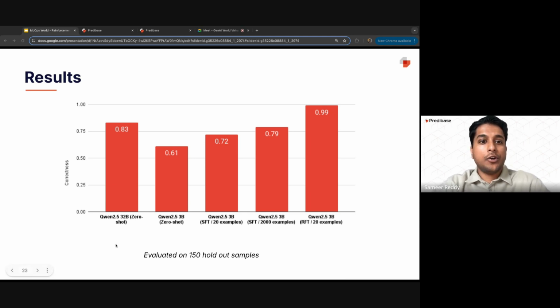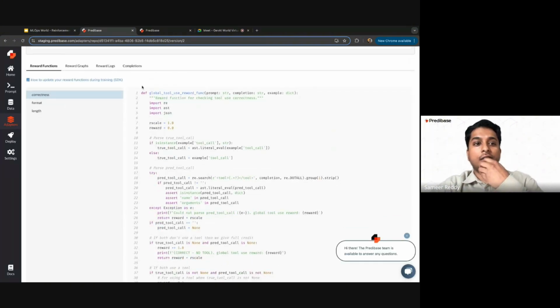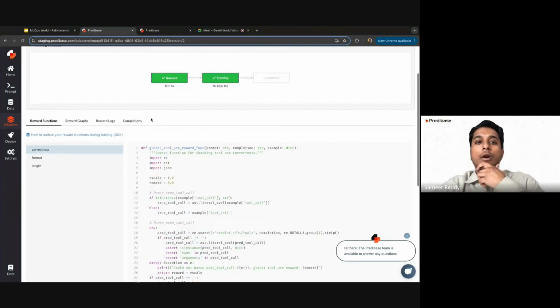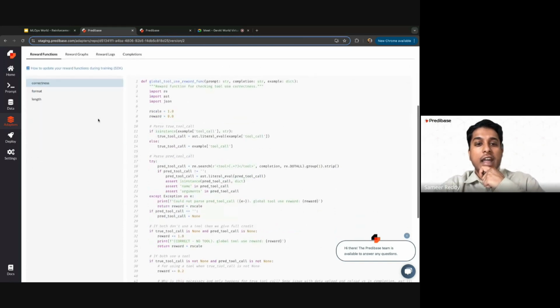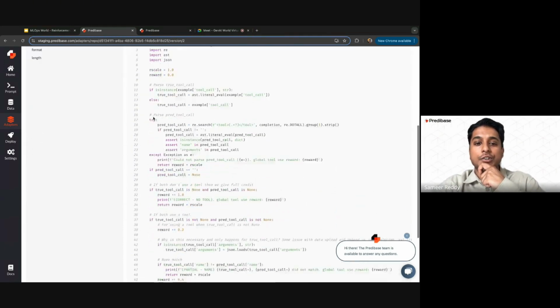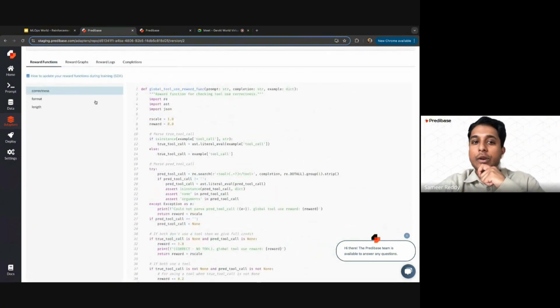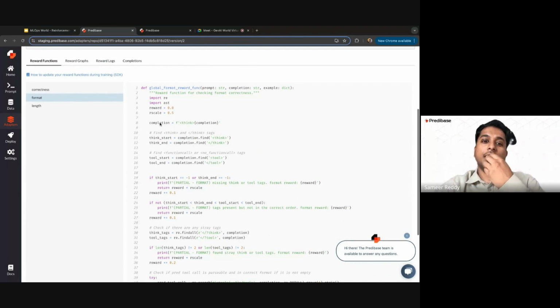To show you more of the behind the scenes, I'm able to train and look at these models using our platform on Predibase. One nice thing is you can see these are the reward functions, and they're very simple Python functions. Anyone can really write these, and this is all you need to define to do this sort of reinforcement fine tuning.